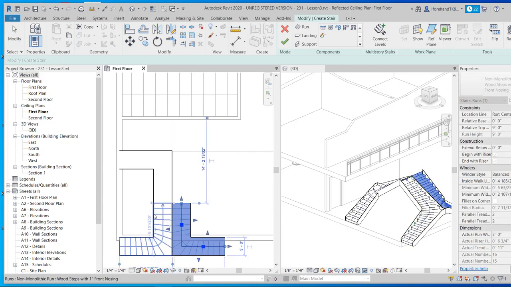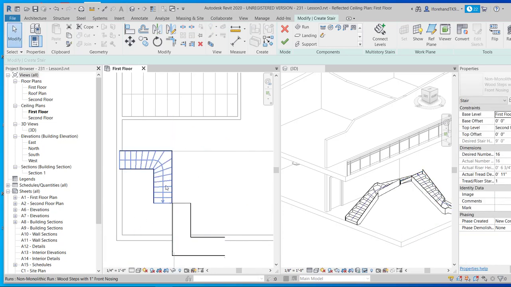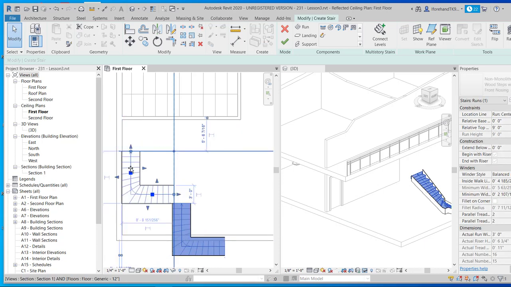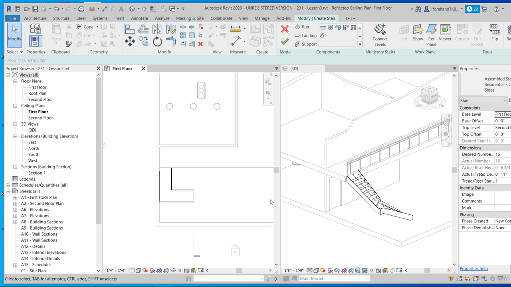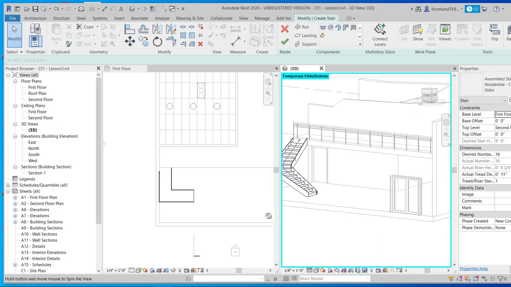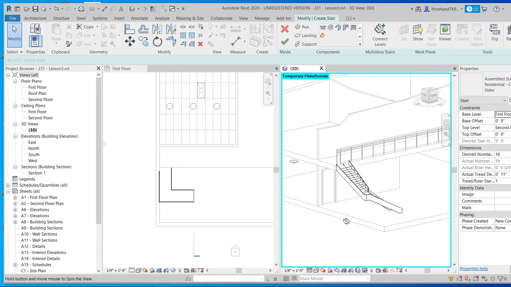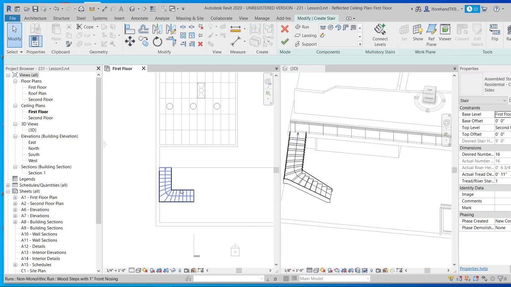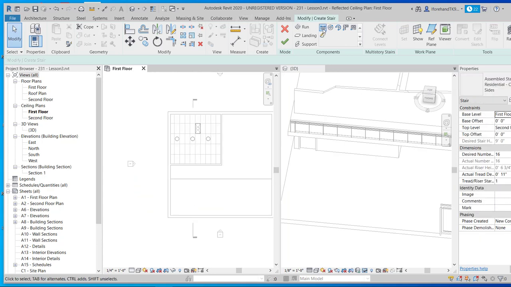So this one is the one I kind of imagined for the L. And I think it could work. It's okay, but it's taking up too much space, so let's do something else different. Let's just do this straight run.